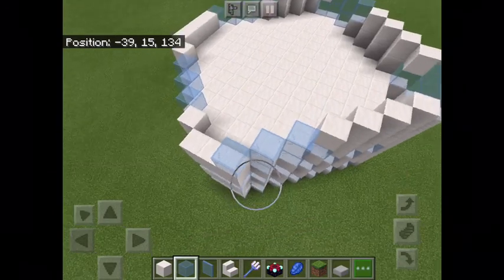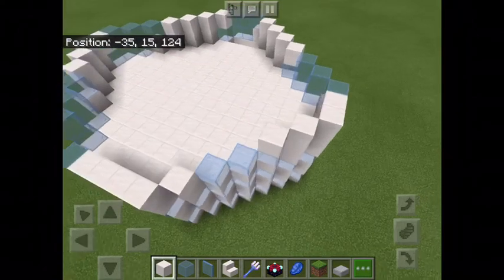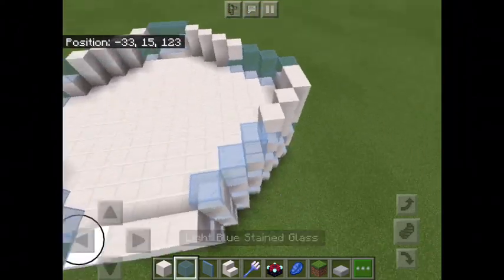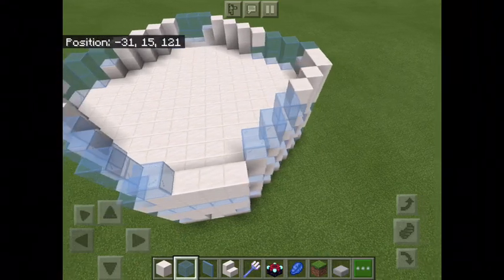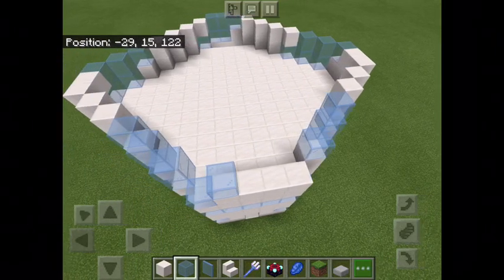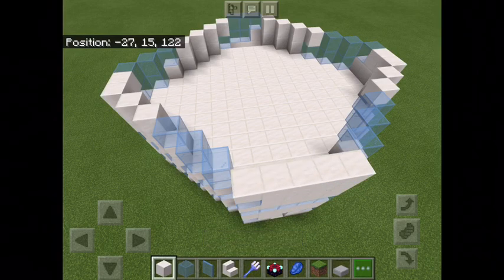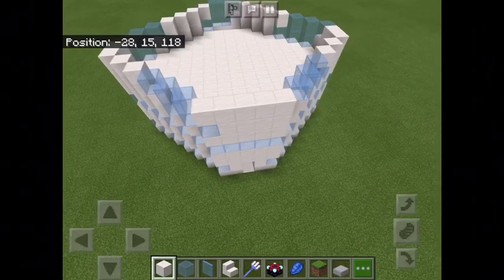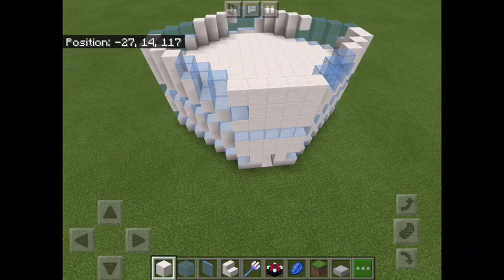We're going to build 10 levels in this apartment block, which is 30 levels of this. I'm going to build 3 levels with you. Then I'm going to show you the roof of each floor, and then I'll skip, and then you can see the finished thing, and then we can put the last touches on it. So there should be 3 rows of this pattern per floor, and you just keep going up and up.